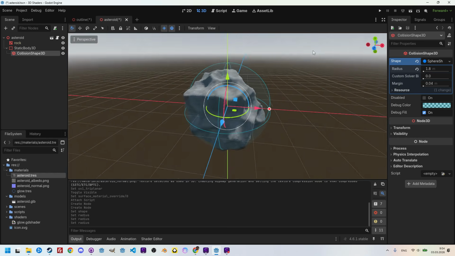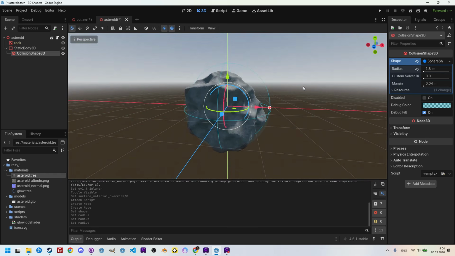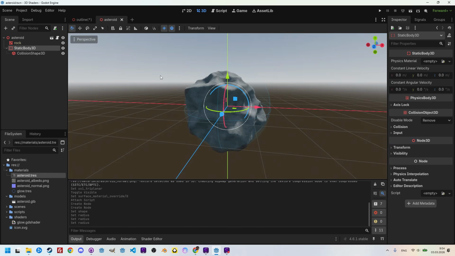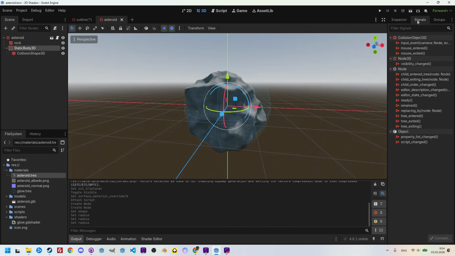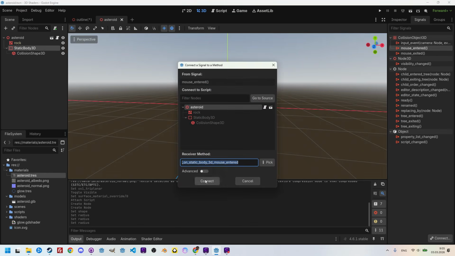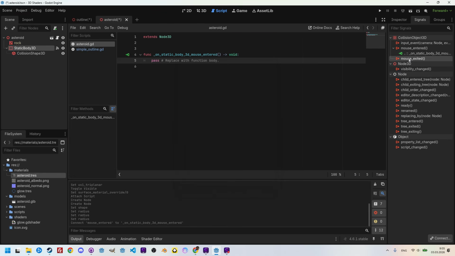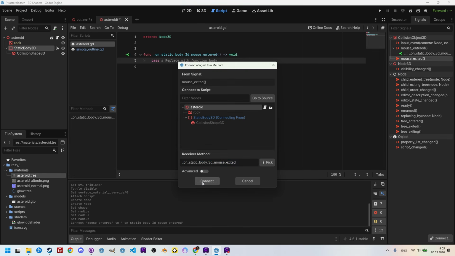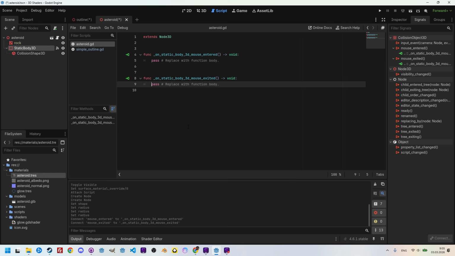Yeah, this one is fine. Okay. So for the StaticBody3D, again, let's create callback functions for mouse events. So signals and mouse entered to the asteroid script, and the same for mouse exited. All right. And now let's write the rest of the script.